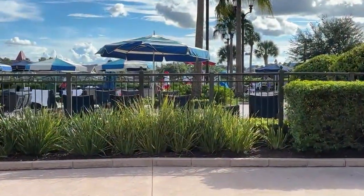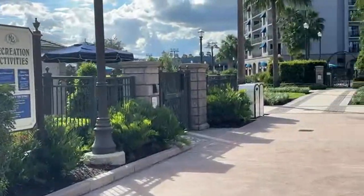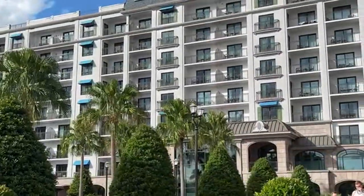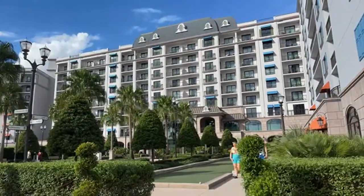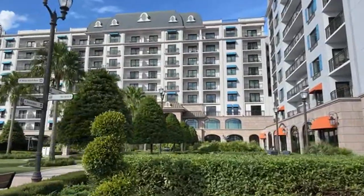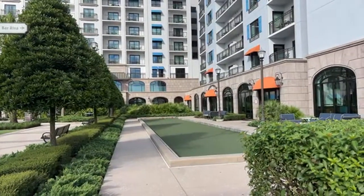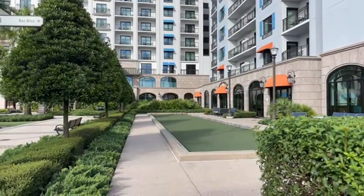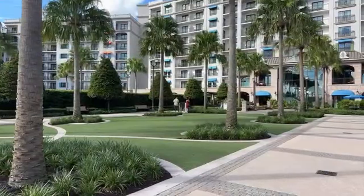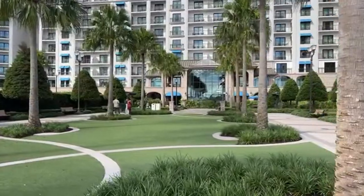So we're back out of the pool area. That is the quote-unquote loud pool because of the slide. And this is a beautiful view of this building from here. Let me see if I can zoom out a little bit. They have bocce ball here in the middle section. Between you and I and everybody on the stream, I always assume that is an Italian game. And then they had the center section, which kind of is reminiscent of Versailles, which is the famous palace with the gardens.